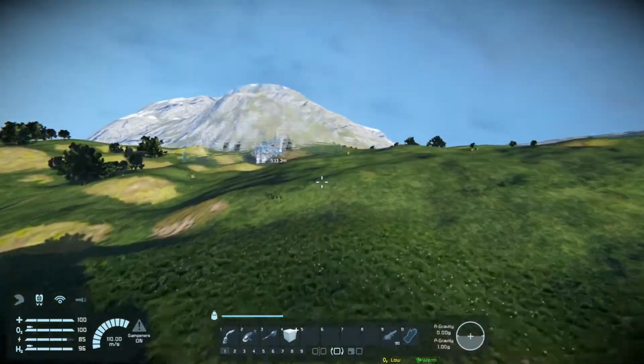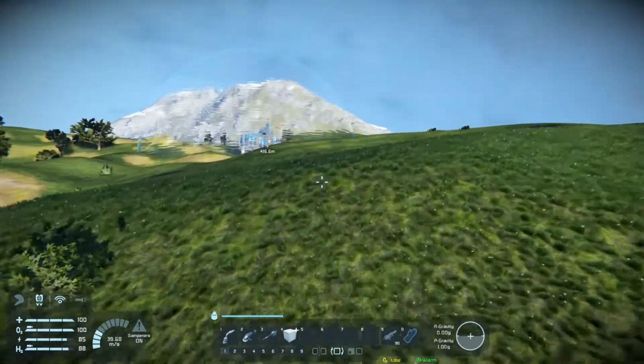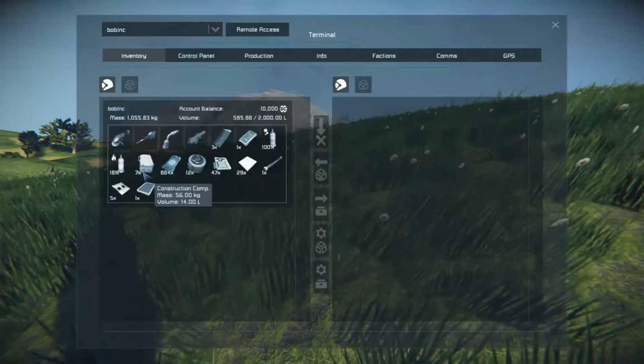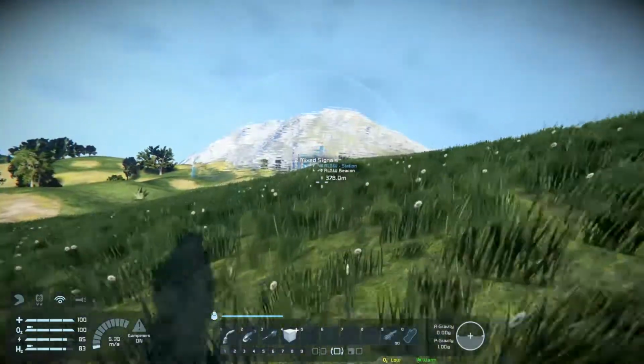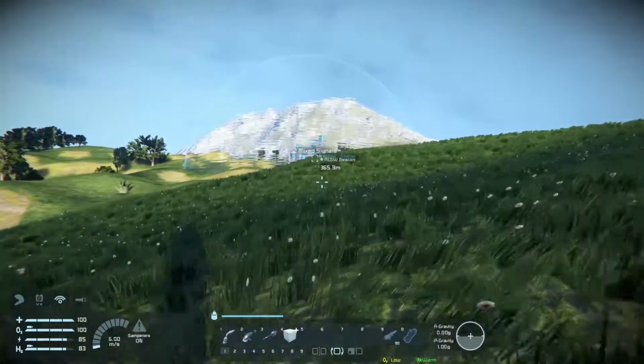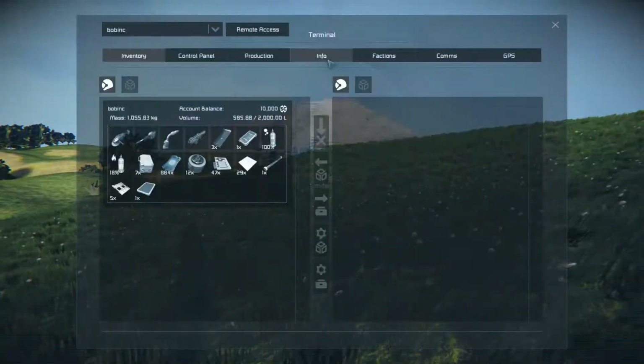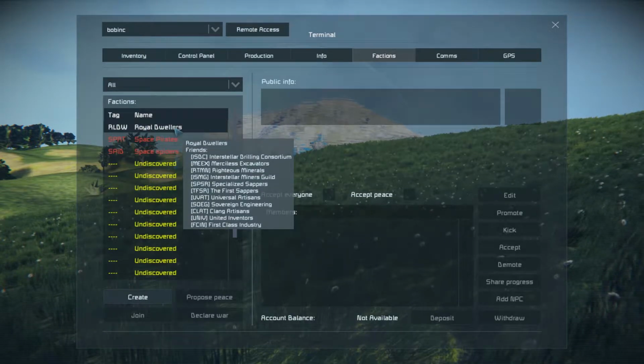But I'm going to go ahead and put us down because I believe I just used up the last of our hydrogen bottle. And it looks like we might get one more fill out of it, and we're at 83%, so it's not too bad. And let's see, we'll check out what the Royal Dwellers are.